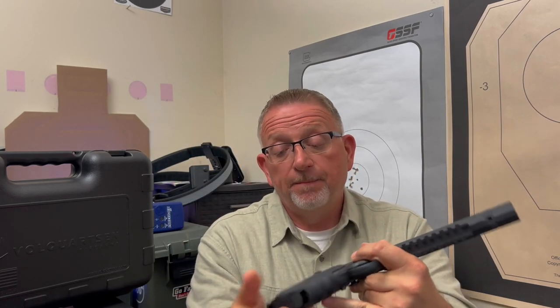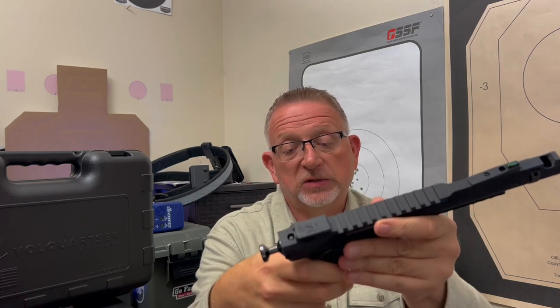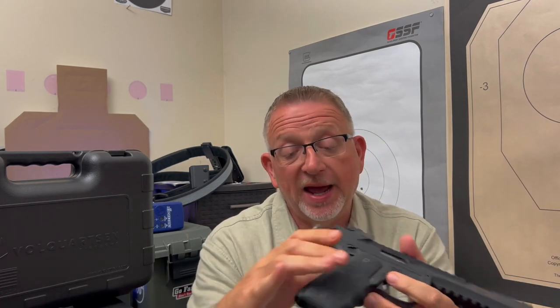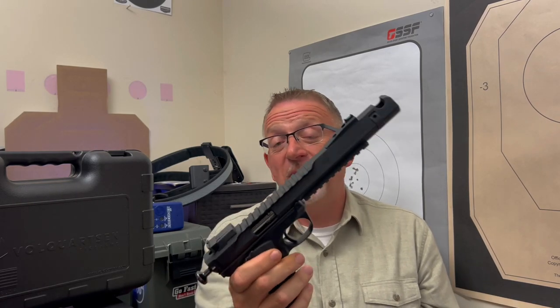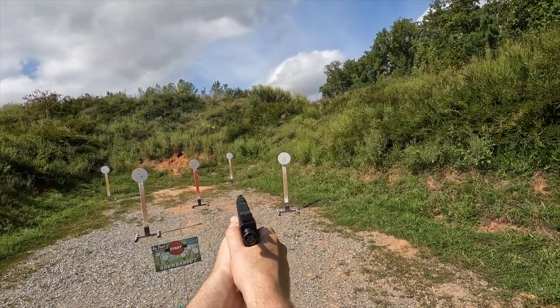What these magazines are, essentially, is the body of a .2245 mag from Ruger with changed base plates. They also upgrade the magazine follower button, which allows you to get a grip on it. The standard Ruger .2245 mags will work in this firearm — as you can see, they sit flush in there, though you have to kind of push it up. The gun really works much better with the Volkquartsen versions. They do sell magazines like this directly, and you can also buy just the base plates and magazine buttons to upgrade your existing Ruger mags, which is pretty sweet.